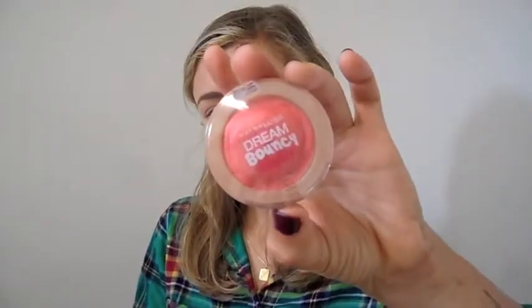Blush, we're going to keep it real natural using the Maybelline Dream Bouncy Blush in Candy Coral. This is a wonderful blush if you're looking for a highly pigmented cream blush in the drugstore. It gives great color payoff, also stays all day, and it looks real natural on the skin. Cream blushes are the most natural looking in my opinion compared to powder blushes. I'm going to get some product on my finger and then tap it onto the apples of my cheeks and blend it upwards and outwards.